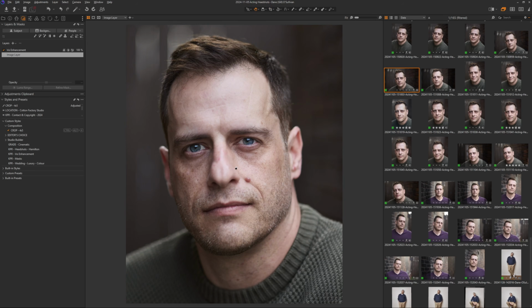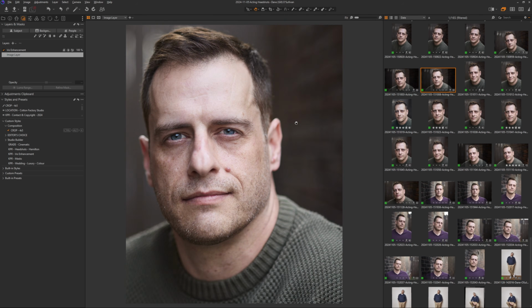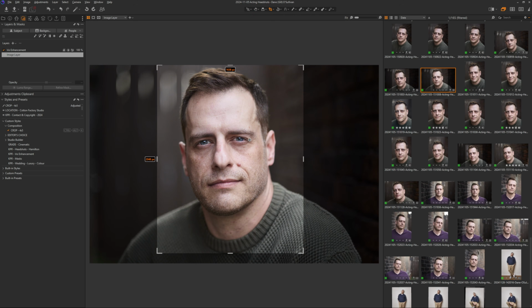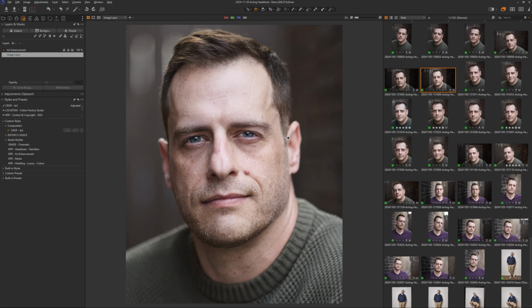Now, you might be wondering why you would want this. You might not. You could probably use the AI cropping, and that would do a better job. But what I'm trying to show you here is that even if there isn't a preset, you can still create not only a preset in the form of a style, but also a custom keyboard shortcut to apply that preset for pretty much anything that you need in Capture One. Similarly, you can do this for any of the settings that don't have keyboard shortcuts or presets available.